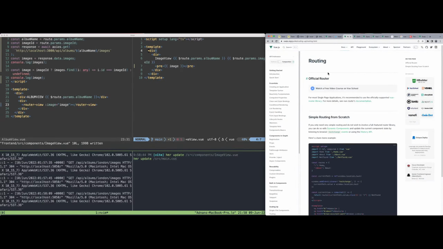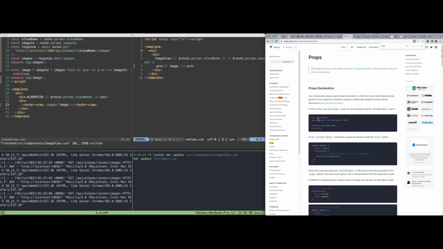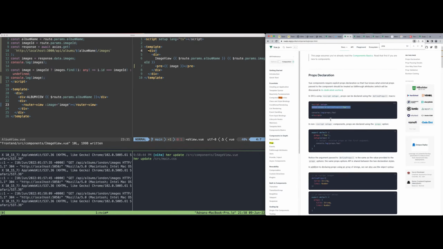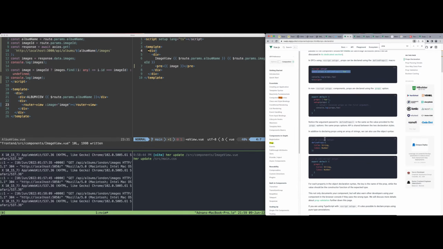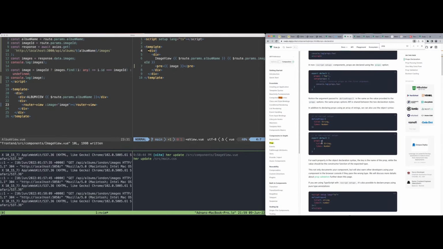So let's pull that in. Props. Right, so I can define props, and I can define props with more details here.